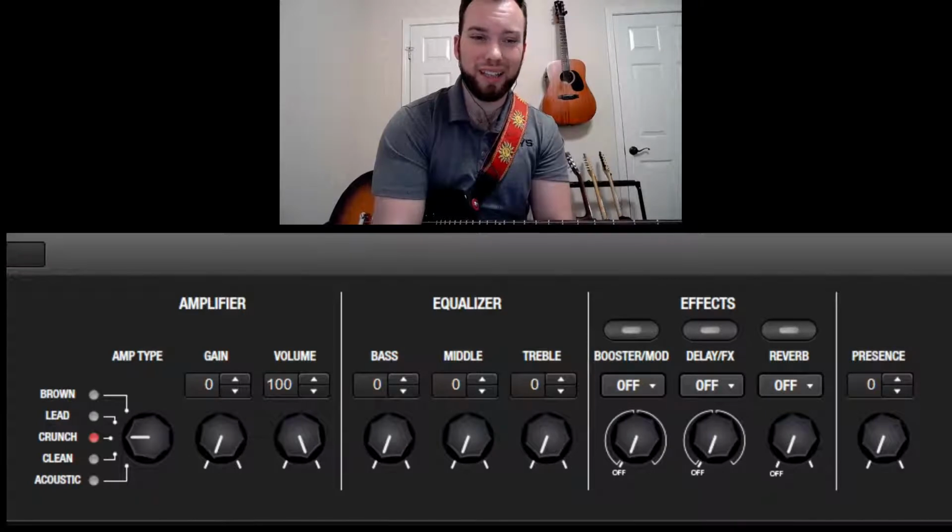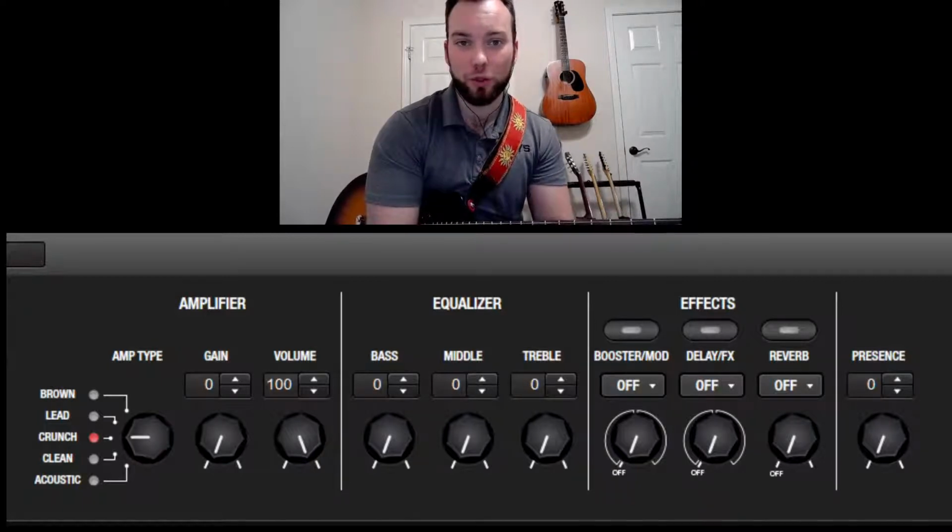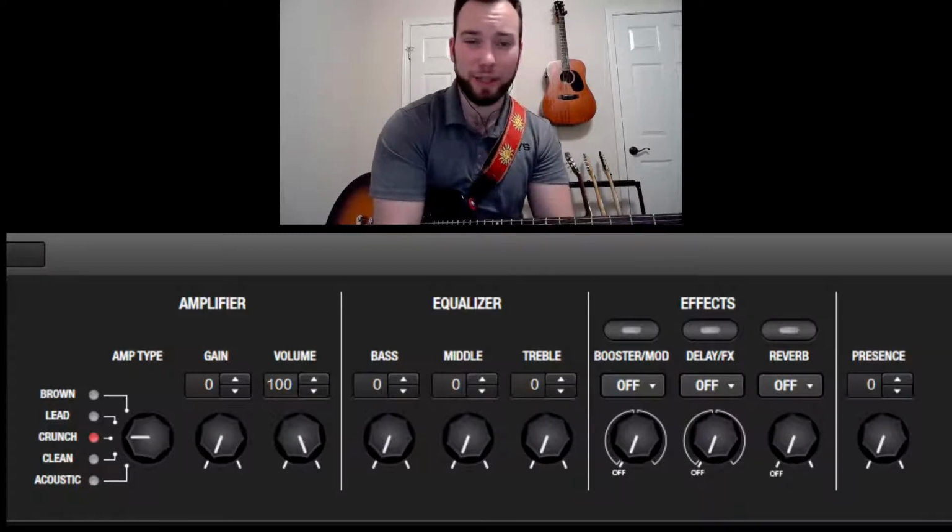Today what we're going to be doing is answering a question that I have been asked many different times. And it's basically, how do I set up my guitar amp to get the most out of it when I'm getting started? How do you basically set up a guitar amp? There's lots of different options. Every guitar amp is a little bit different. And so how do we go about this in the most effective way to get everything set up properly?